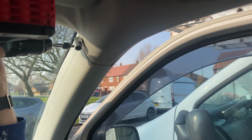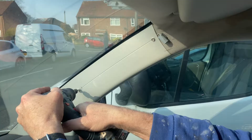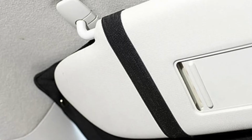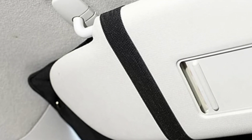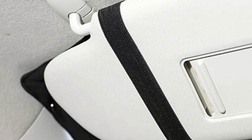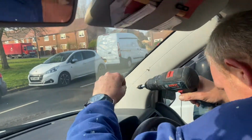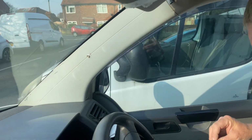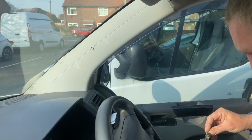Fitting the main screen cover involves screwing three press studs into the pillars and then hooking an elastic over the sun visor. We found fitting the press studs a very fiddly job, particularly the bottom two, as there is limited room to get a screwdriver in. But once in place, they are fine.